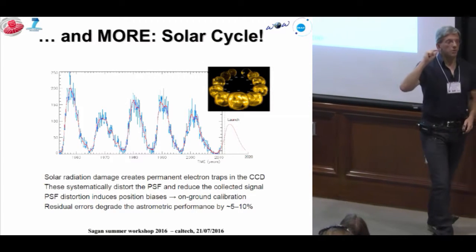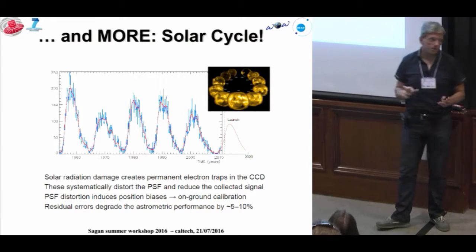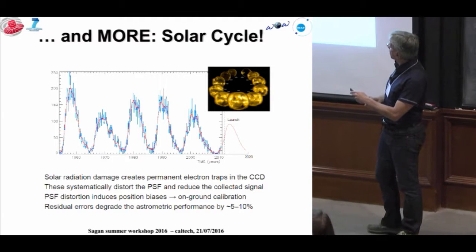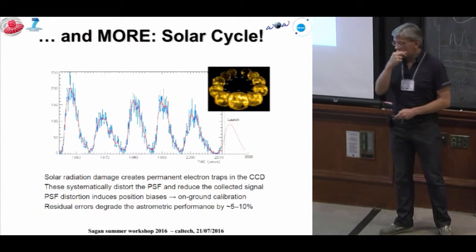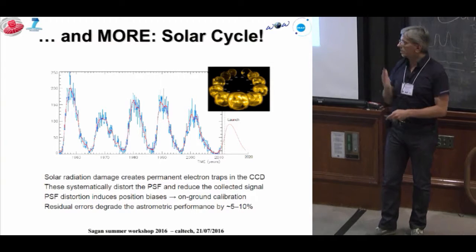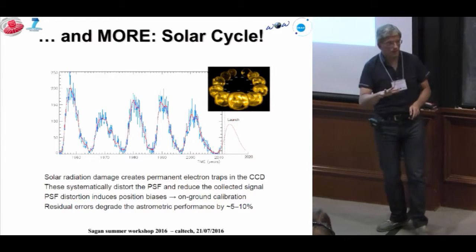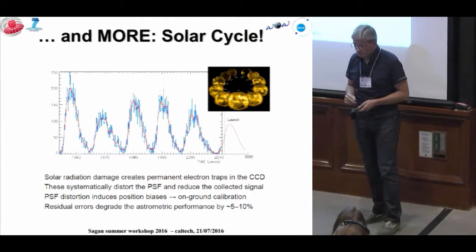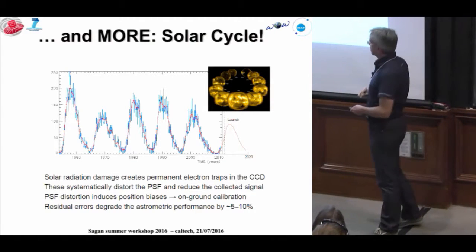Very specific to where you place your spacecraft is also the problem of particle radiation from the sun. This is the latest addition that used to be an extreme source of worry for the Gaia consortium. The peak of the solar cycle coincided exactly when Gaia was launched at the end of 2013, and the potential impact of heavy ion bombardment on detectors was deemed to be potentially a big source of additional uncertainties in the astrometry. To date, it doesn't look as bad. There are a lot of other sources of noise, that we will see when we come to discussing the Gaia workings later, that have become much bigger of a nuisance than particle radiation from the sun.